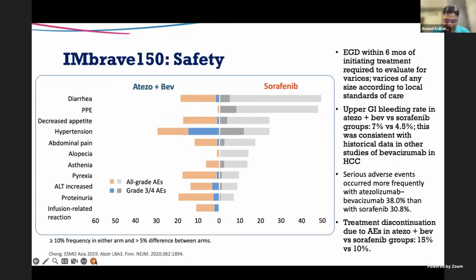Obviously, this being a large RCT, even smaller adverse events have to be noted. There are a huge number of side effects in both groups. Tyrosine kinase inhibitors are known to increase the risk of diarrhea, hypertension, and palmoplantar erythrodysesthesia, while atezolizumab has its own caveats, causing hypertension. Bevacizumab is known to increase the risk of bleeding. It is a VEGF inhibitor. So these individuals have to undergo endoscopy prior to therapy, with plus or minus banding if required.